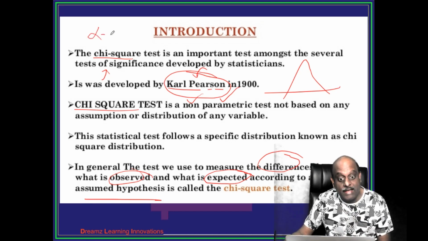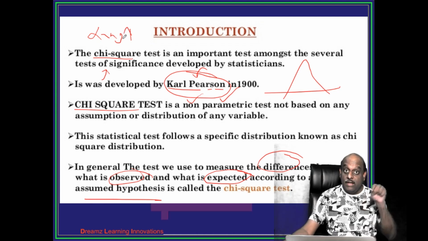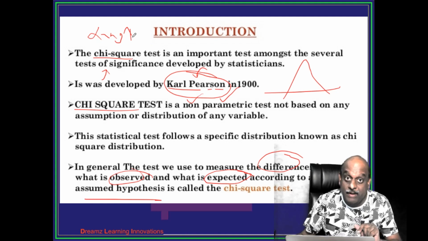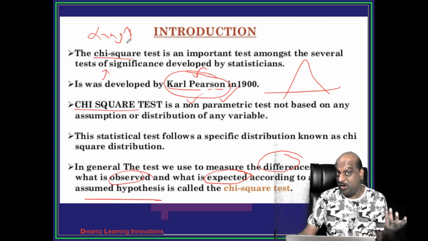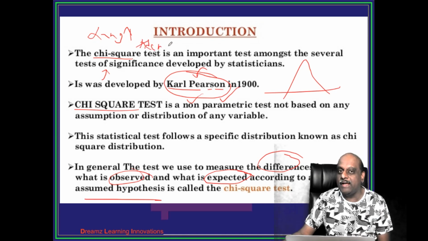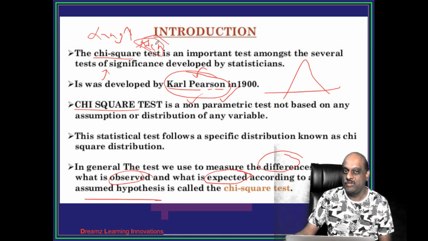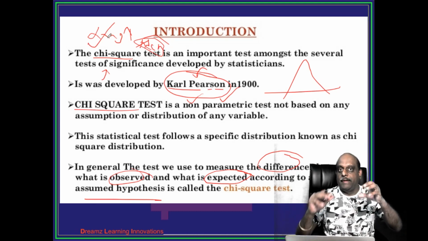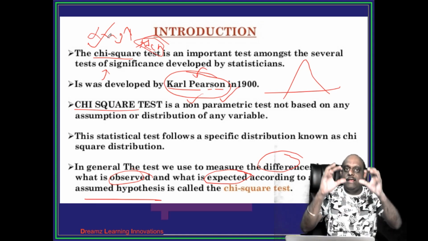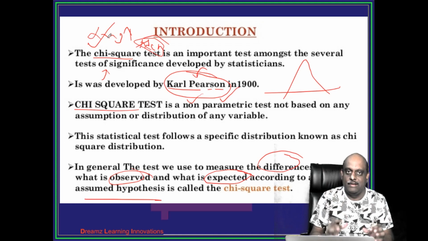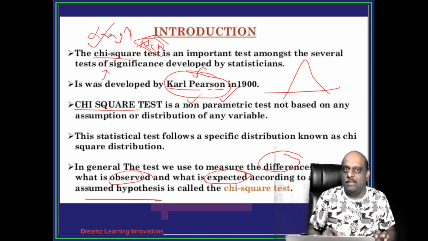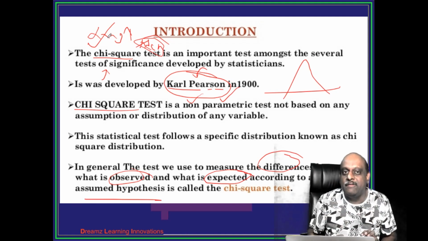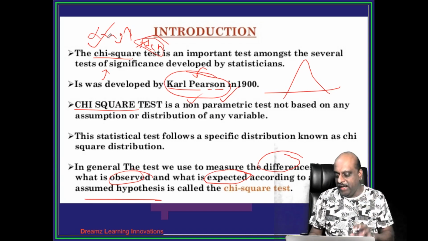That means though the lung cancer is very high, still the non-smokers, can they be high proportionately? Possible, because adenocarcinoma has no association with smoking. Squamous cell carcinoma has an association with smoking. So that is the reason, doctor, you are trying to check whether there is any difference between expected and observed proportion of yes and no for a given discrete variable between two populations using the chi-square test.